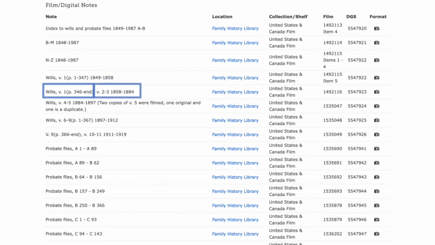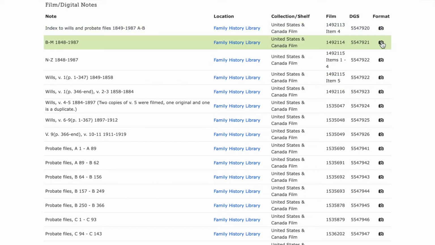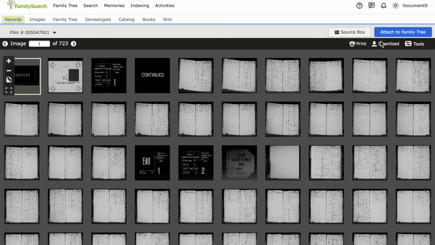The order of the referenced content will match the order of the content on the microfilm. If there are several items listed, make a mental note of where the item of interest falls within the list. Content may be labeled with an item number, which tells you which section of the microfilm in which to find that content. Let's look at a microfilm.